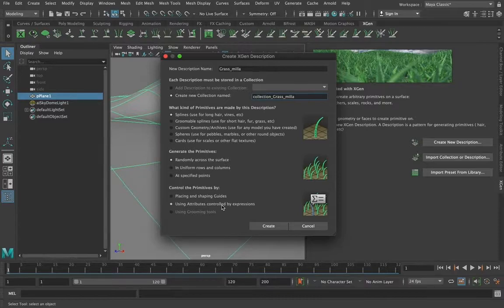Expressions in this case are actually not too hard to use, but I won't be able to show that. So I'm going to switch what kind of primitives I'll be using, since I won't be using expressions. I'll be going with groomable splines, which are good for short hair, fur, grass, etc.